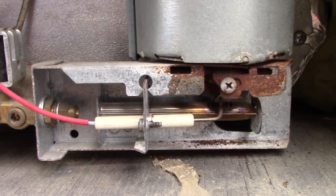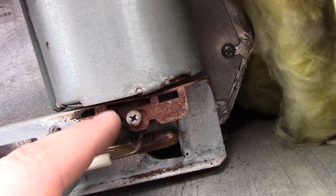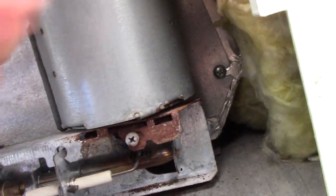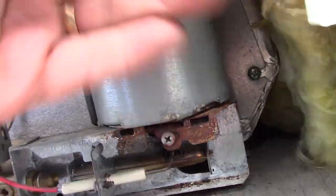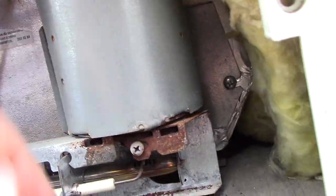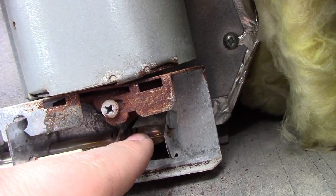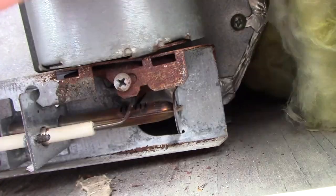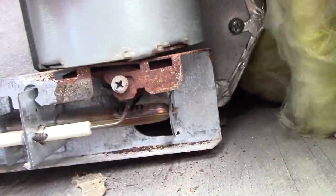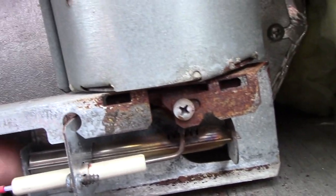This is your burner assembly. What happens is you can see the soot. There's a tube that goes right up in here and it aligns itself with soot from burning. If you give it a bang — don't hit it too hard, just a little tap — all that stuff will fall down into the burner and you don't get a good flame. That's why your fridge won't work well on propane — there's probably soot buildup. Give it a good tap, then get some compressed air and blow all that out, including this orifice here.